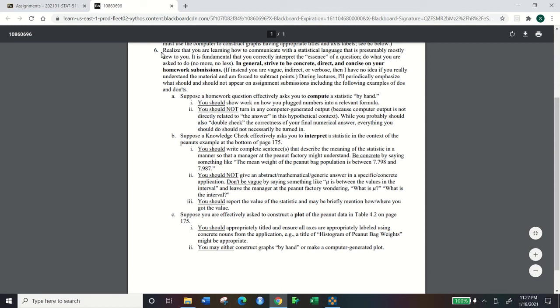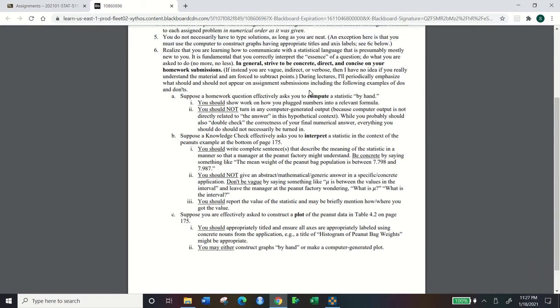So if I ask you to complete a statistic by hand, I want you to show your work in plugging into the various formulas and giving me the correct answer and an interpretation of that answer. What I don't want to see is just a copied and pasted, say, value you typed into Excel.